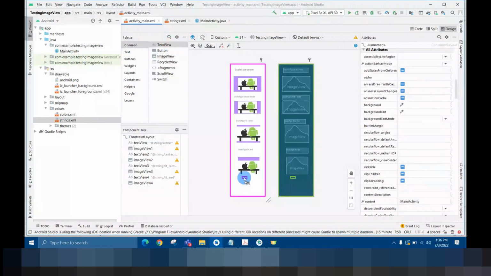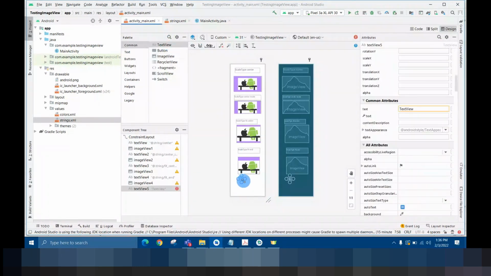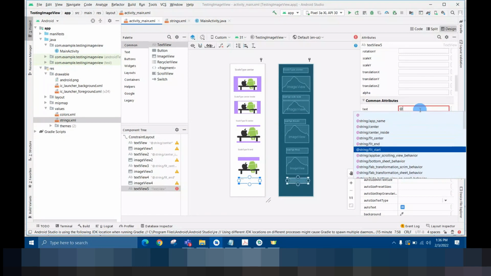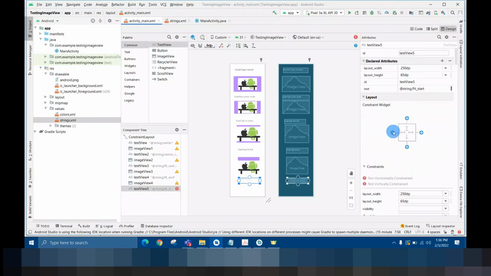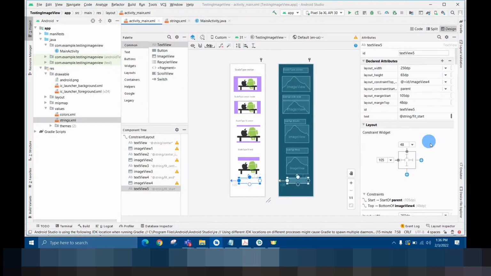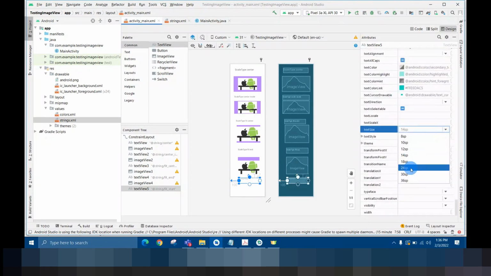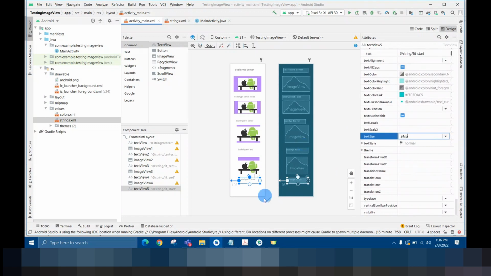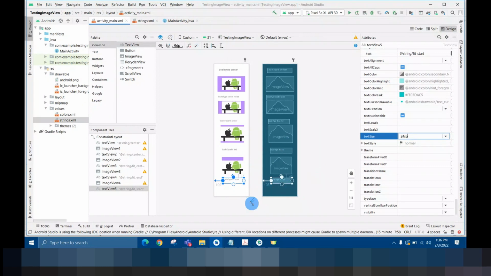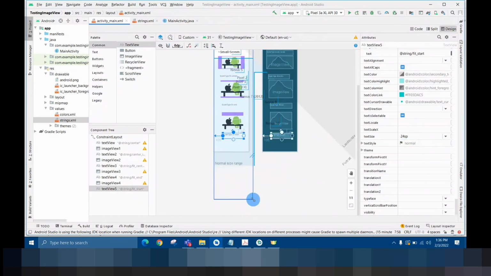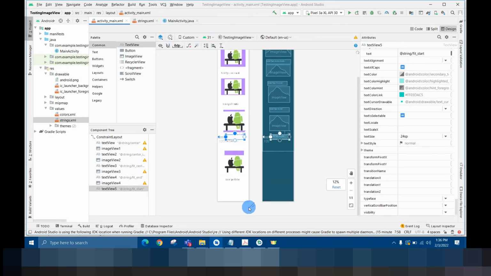Again, add one text view. Resize it. This is the fit start. So go to the text property, select fit start, bind it from two directions, change the font size from 14 to 24. Now again, I have to change the size. I have to increase the length. So I'm going to drag it. Make sure when you're dragging it, you keep that pixel 3XL, same size.